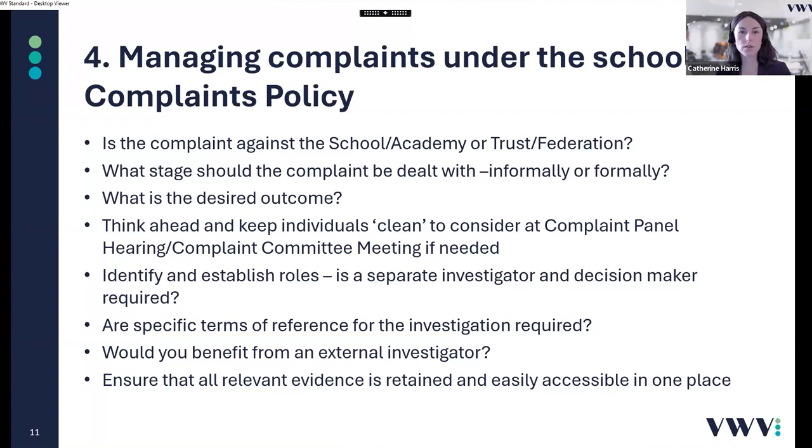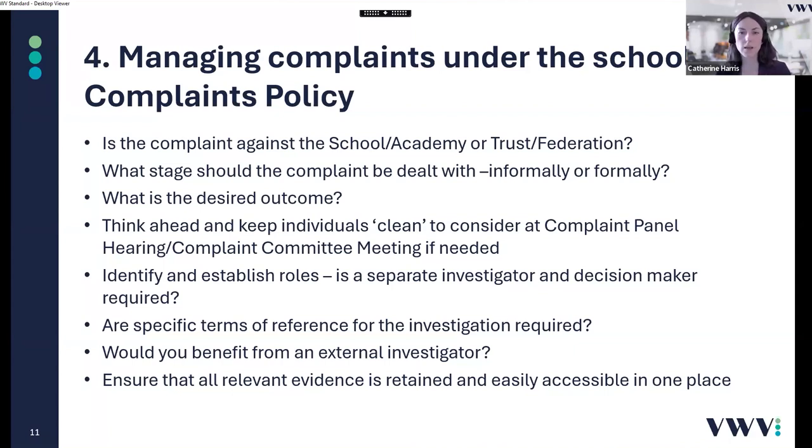You should consider whether there's any staff that are subject to the complaint, and if there are, you should make sure that they are not involved in any investigatory or decision-making role. And that's because anyone involved in an investigatory and decision-making role should be impartial. And your procedure should really set out in your policy who should be dealing with the complaint where there is any conflict. So for example, if there is a complaint against a head teacher, then obviously the complaint shouldn't be investigated by the head teacher, and we would normally expect that it would be dealt with by the chair of governors.